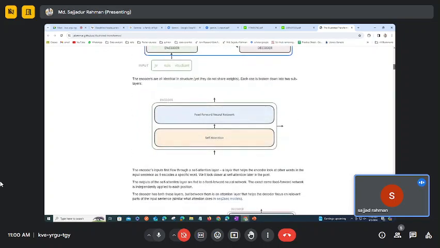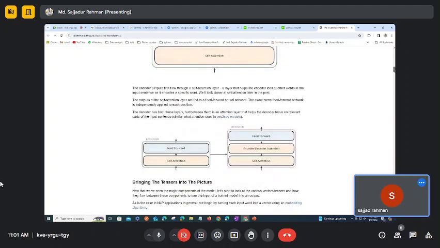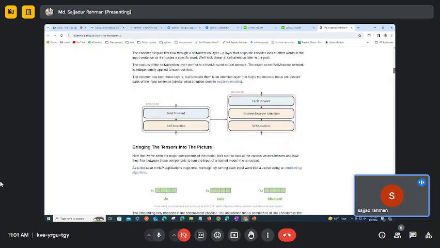We also see that each encoder has two subparts, self attention and a feed forward neural network. Similarly, both encoder and decoder are almost similar.